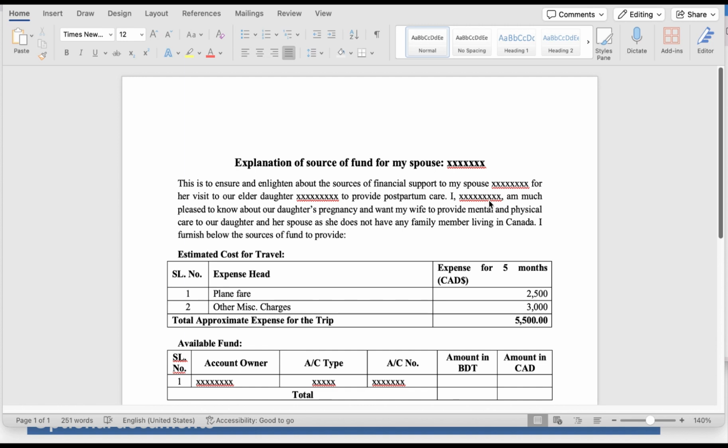I, my father's name, am much pleased to know about our daughter's pregnancy, and I want my wife to provide mental and physical care to our daughter and her spouse as she does not have any family member living in Canada. I furnish below the sources of fund to provide.